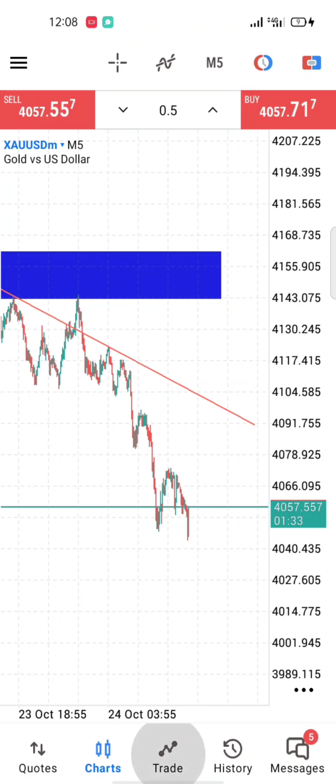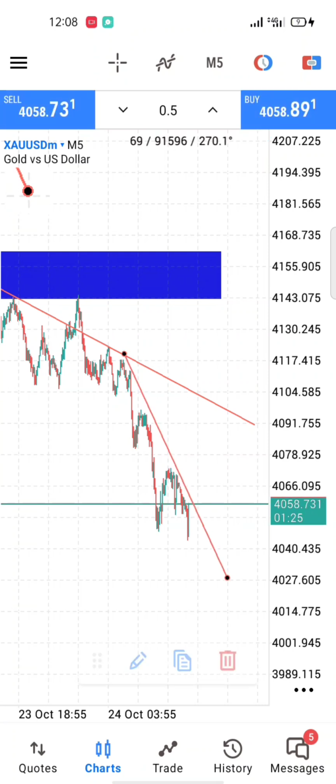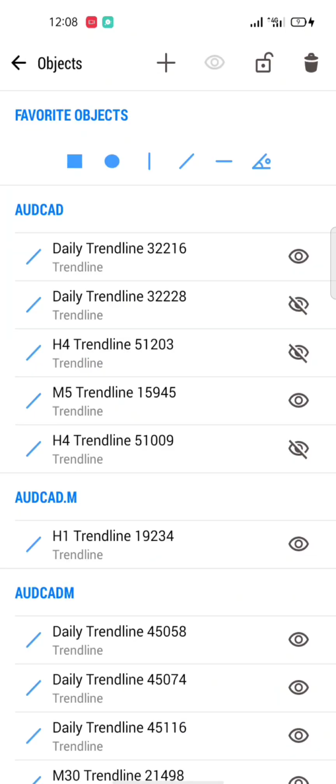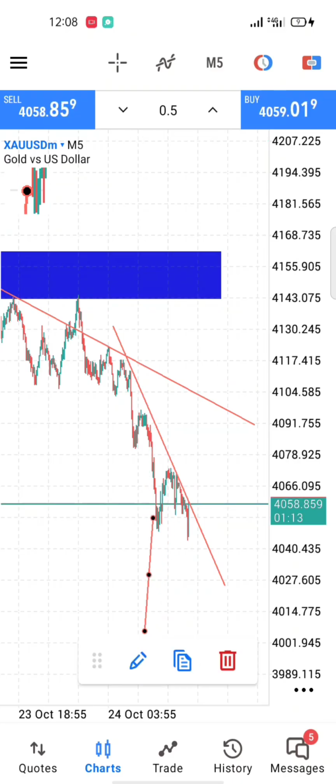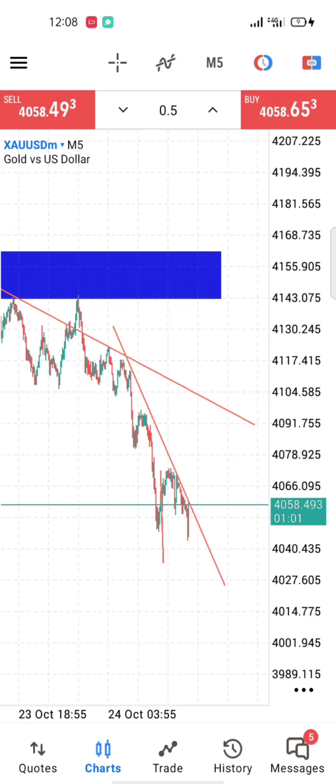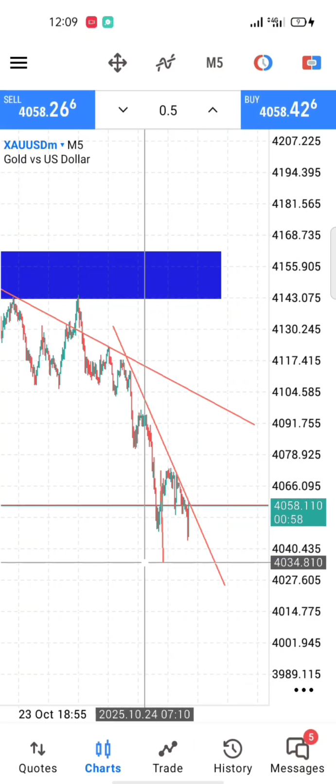So guys, at this very point, I'm going to be selling XAUUSD just now because if you watch, you can see there's a very strong zone at this very point. There's a first touch at this point, and this trade is overall more bearish. First touch stood down, second touch stood down, third touch stood down. So what I will do is measure this point from here. The trade stood down from here to here in the past. This candle from here stood down, second one. So on the third one from here, I'm expecting the trade to sell down massively to this zone. That's what I'm expecting the trade to do.